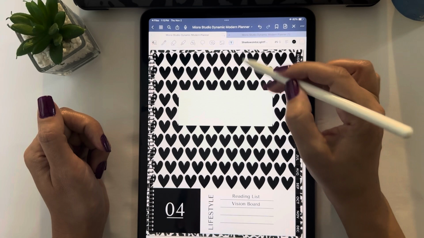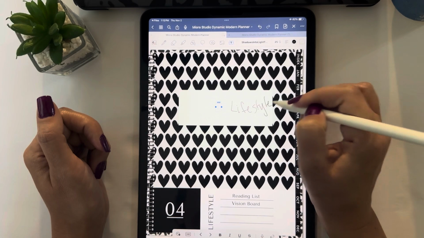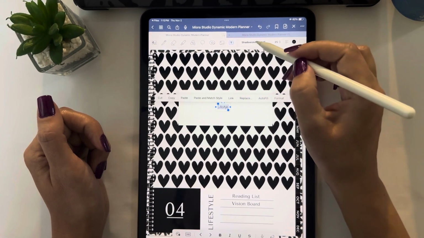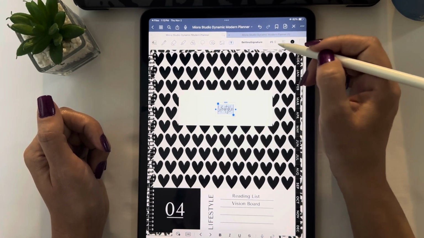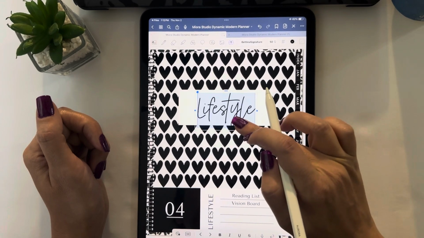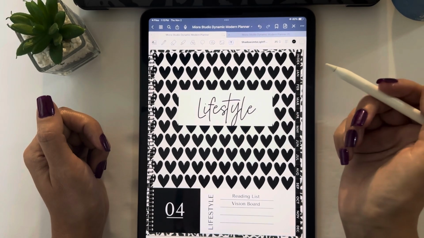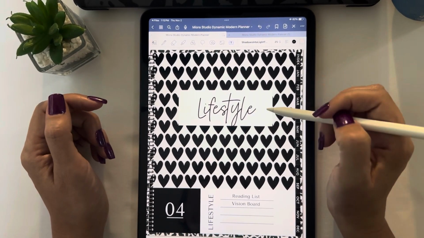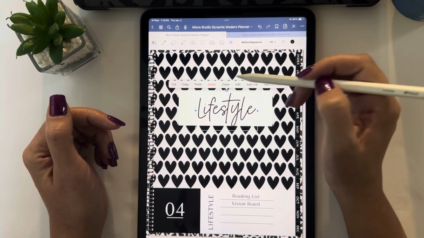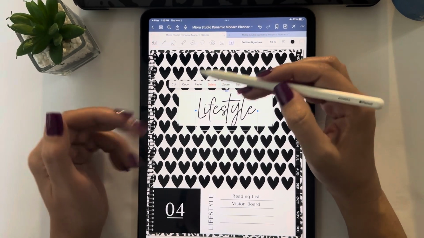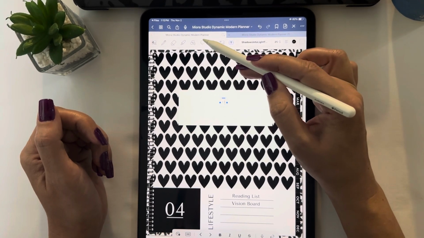And then I want to write lifestyle. Okay. And then I want it in the Bettina font to match, but I want to get it a lot bigger. So there we go. So there's lots of different ways you could, okay, this is not very cute. If I spend a little more time, I think I can make it cute, but there's lots of ways to set this up so that it's personal and how you like it, what you want to look at every time you come to this page. I'm just gonna, oops, delete this.